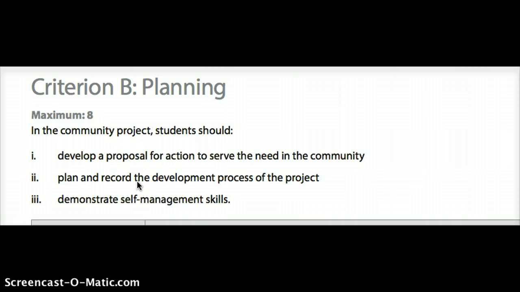So this is where you're recording what you do along the way, and we'll be doing this through bloggers. You'll be making a blog, blogging about your process of the project. And I really want to stress the word process over product. Sometimes we find much more value in the process of the project than what you actually get with the final product.